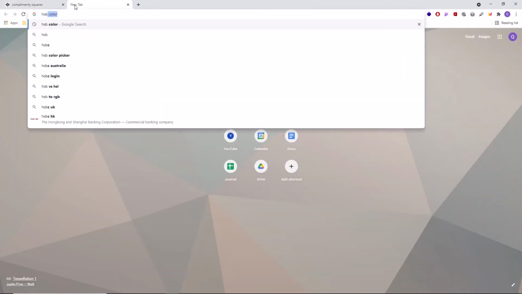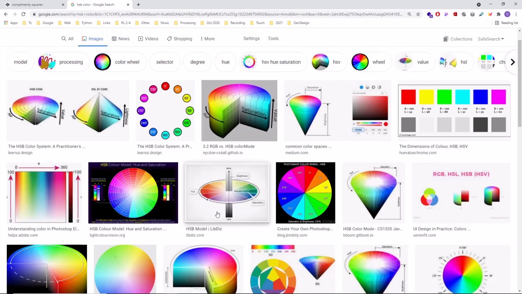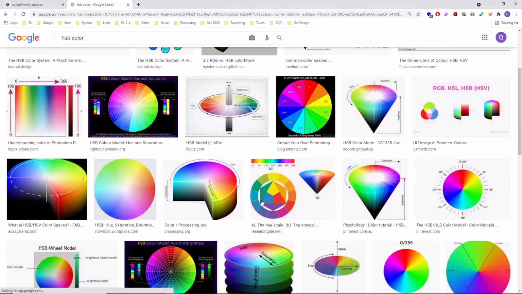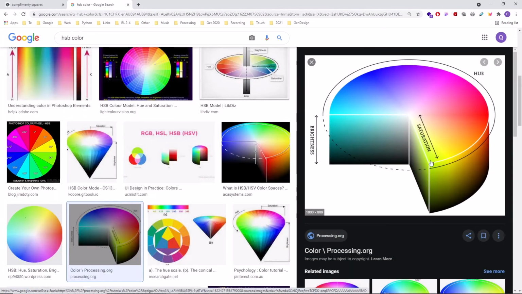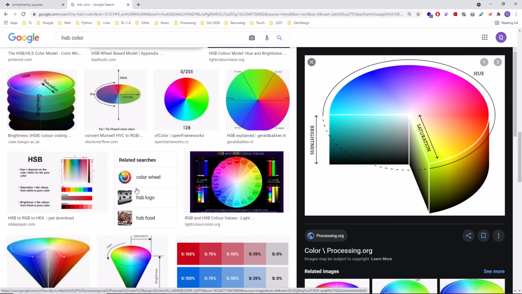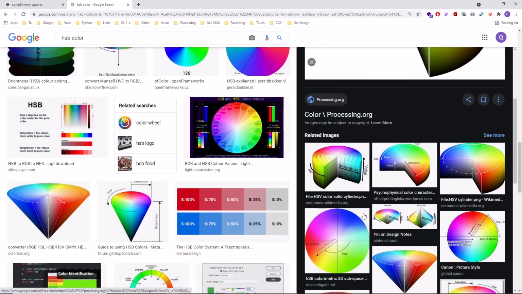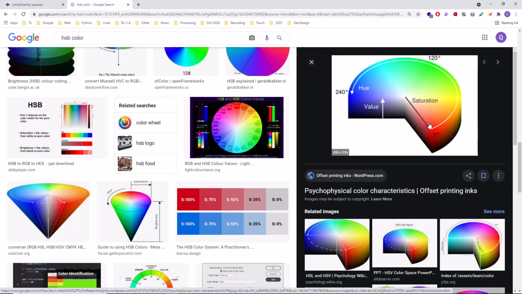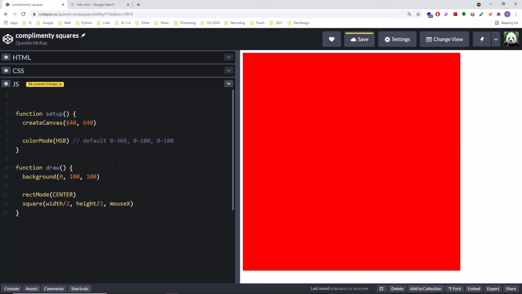In fact, if we look up HSB color super fast, we'll find any of these are good, but here's one. So full brightness, full saturation, and that actually starts at the wrong point. Where's one with numbers? Here's one with numbers. 0 is red. As we go through from 0 to 360, it'll go through every single color and then get back to 0. So we could do something like this.